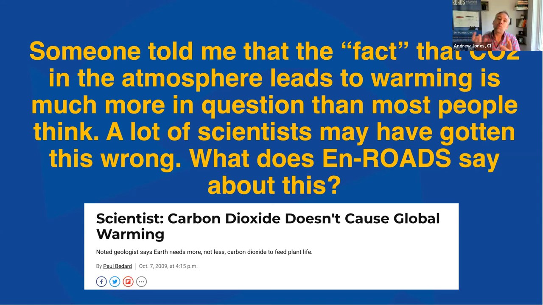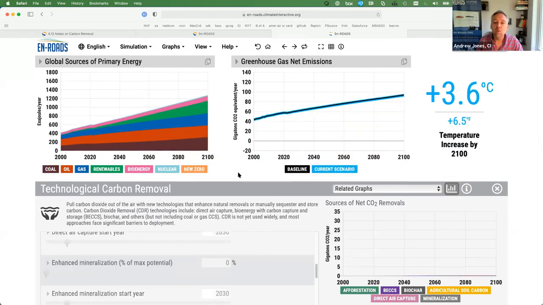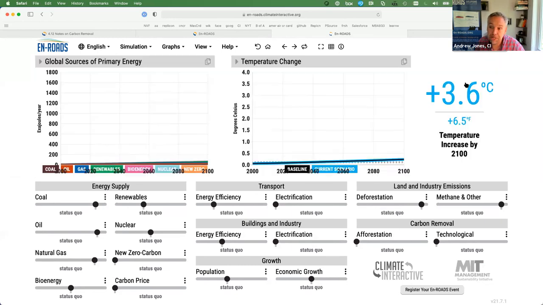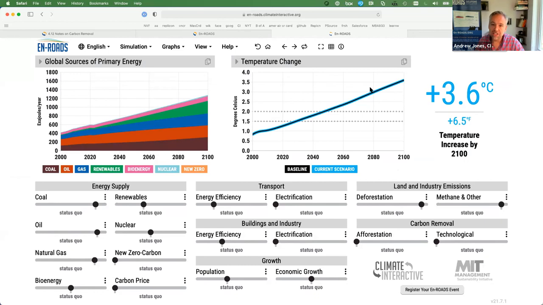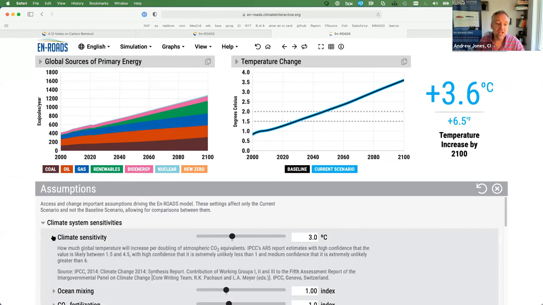Instead, I tend to like to reframe and work with this a bit, and reframe it in a way that is constructive. So I had this once, it doesn't matter who it was, but in this situation, where do you go? I want to be able to use En-ROADS to address these things. So here's how I tend to use En-ROADS to address this one. I go to temperature, show temperature over on the top right, and say, let's go to the assumptions and pull up the exact parameter in the model that the person is asking about.